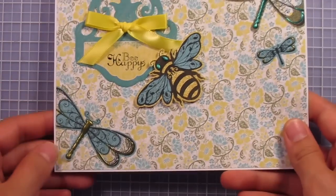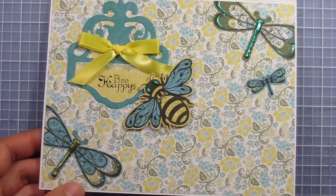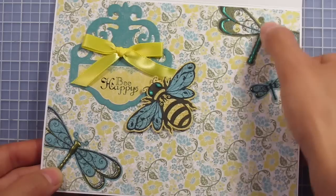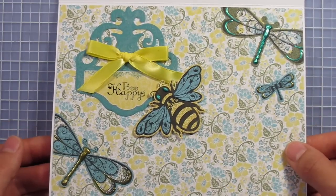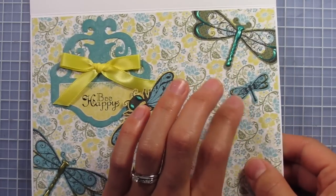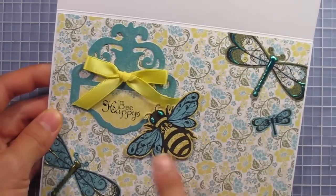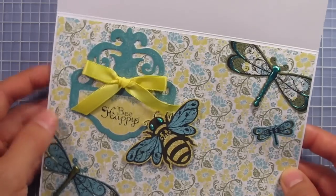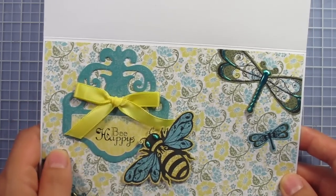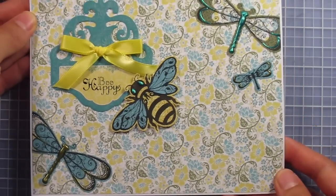I also finished the inside for you. I have the dragonflies and the bumblebee, both paper pieced just like the hummingbird on the front — these are the different small stamps that are in the bundle. I've added some of the liquid pearls as their bodies. These are quite thick so you'll want to leave them to dry — overnight is best. I've also added liquid pearls to the eyes of the bee and to the wings. The background floral paper is my favorite out of the Artful Card Kit. I like how it looks like these are fluttering around on a bed of flowers. There's a really beautiful die cut from the kit, a satin bow, and 'be happy' which is part of the small bee stamp. The bee is up on foam tape so he's kind of the center of attention. And that is the finished card.